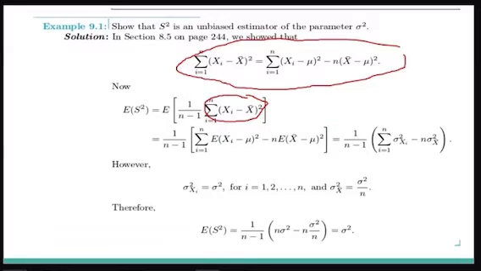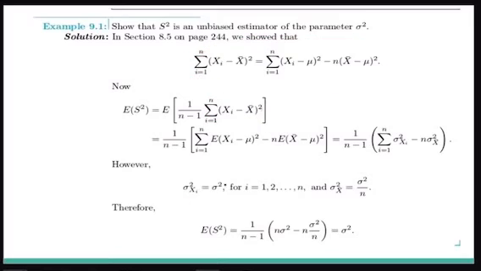Now, what is going to happen now? Okay, now we find ourselves here. If I apply the expectation to all of that, 1 over n minus 1 is a constant, so it's actually going to come out. Then, because I've already broken this into those terms, the expectation will go through the summation. That's why you see the summation, the expectation grabs that. Is there any question on that? I need you to take a look at that very well. Any question? Okay, you can see that, right? That was how we got that.